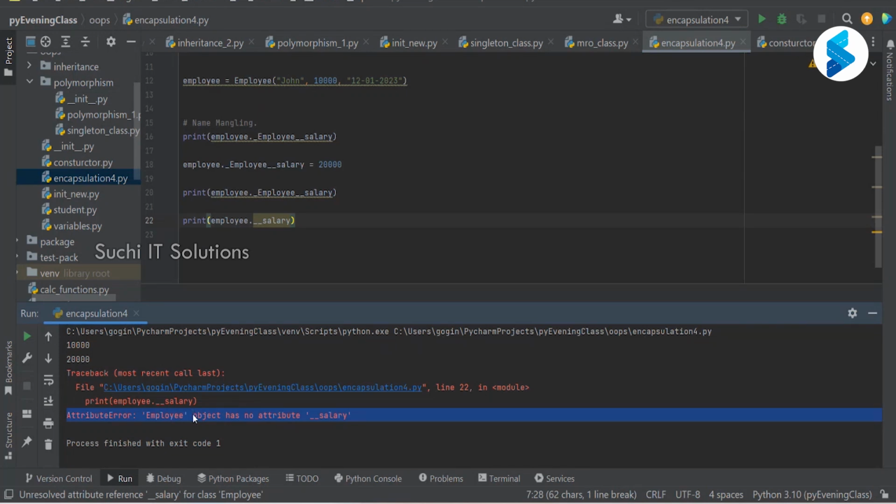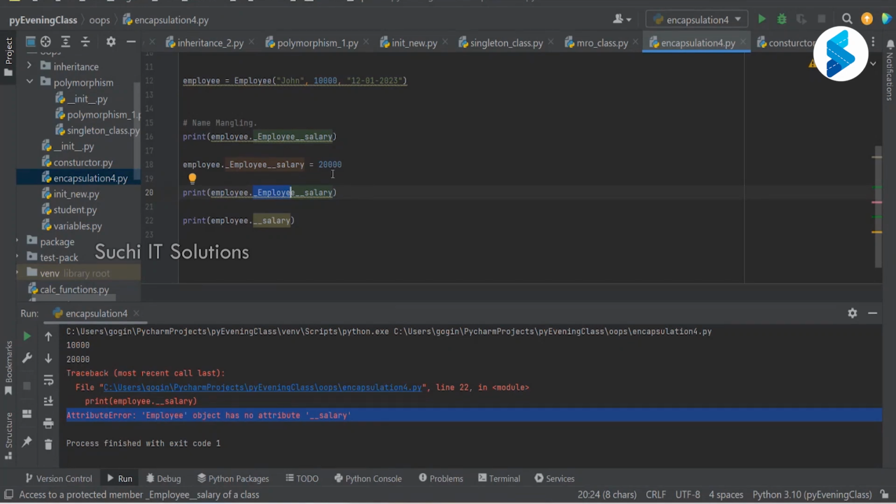However, it is bringing in certain security to us. Yes, I can still access it if I add underscore class name to it, even from outside the class. But still, if I just use double underscore and people try to access the double underscore variable directly without using underscore class name, does it bring some sort of security, some sort of data hiding? Yes.